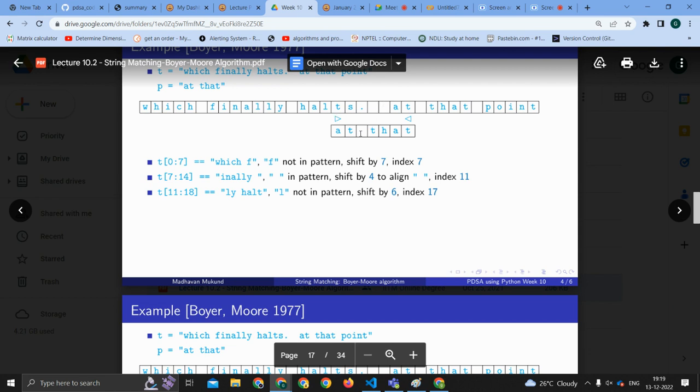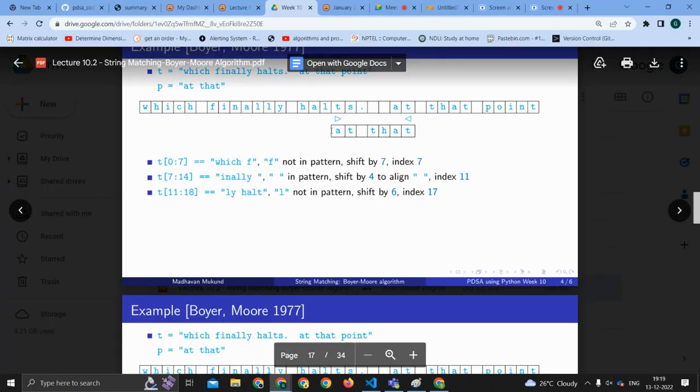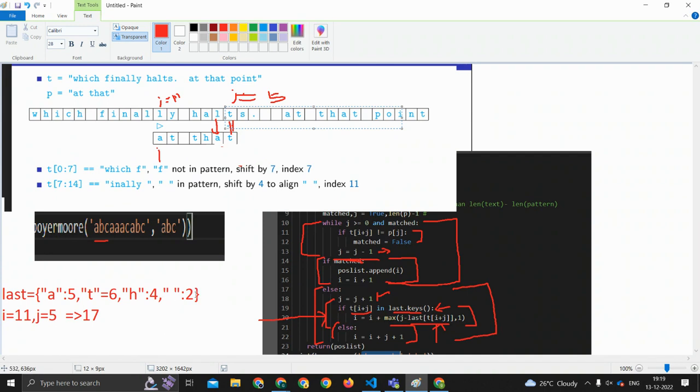So if you have a space, now we are able to find that space, right? So you're going to check what is the last of that space in the pattern. In the pattern, what is the last of space in the pattern? 2, right? So that means J minus 2.